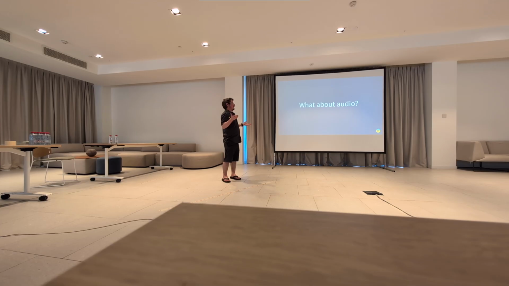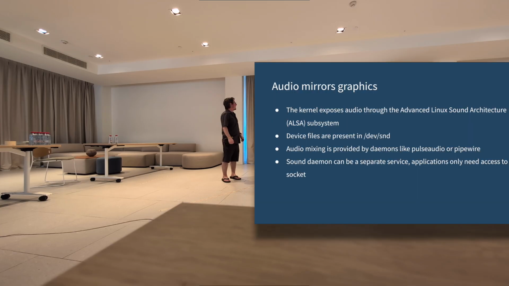So what about audio? Audio is pretty similar to graphics, go figure. The device files are in a separate directory, /dev/snd. That's convention by the Advanced Linux Sound Architecture, or ALSA. ALSA only allows basically one client at a time, though. It's kind of similar to graphics, having a VRAM master.